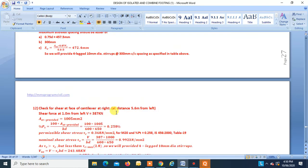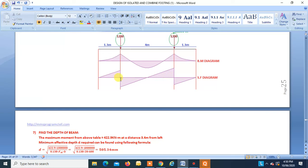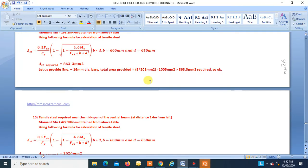Let me explain this through this shear force diagram. We can see in this central beam the shear force is maximum at the support. As we move towards the center, the shear force decreases. So we are providing 10 mm 4 leg stirrups, 8 numbers at 150 mm, from this support. In the remaining in-between area, we will provide 4 leg 10 mm stirrups at 300 mm, because nominal stirrups are required in that area, right? So let us see the detailing.